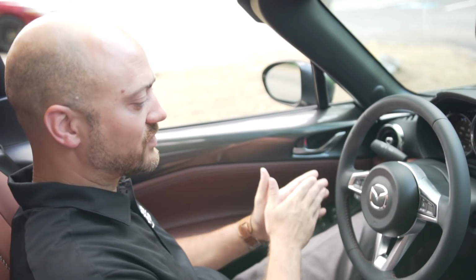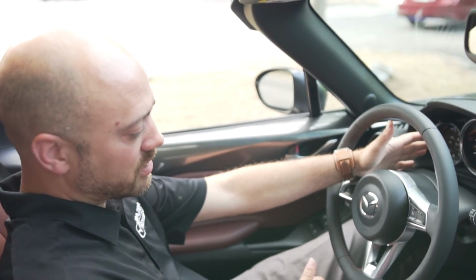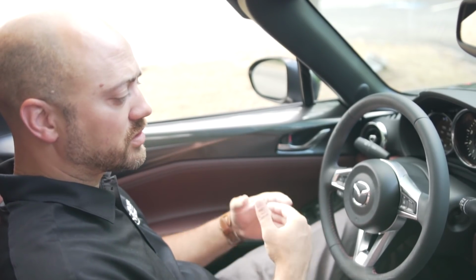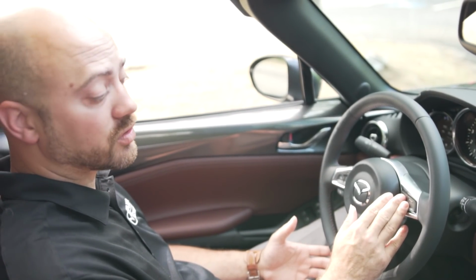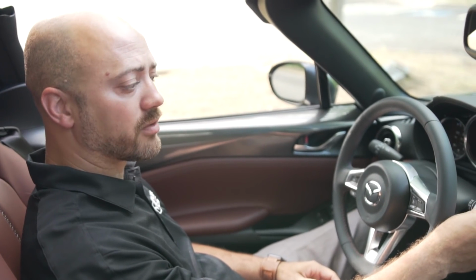You do have on your left side Bluetooth, volume controls, vehicle information controls that are displayed here, and also your answer and ignore buttons for your phone. The right side are things you're doing typically less often, which is important in a manual transmission, which is going to be your cruise control. Turn it on and off, very simple and very easy. You do have both automatic lights, automatic high beams, and automatic windshield wipers.